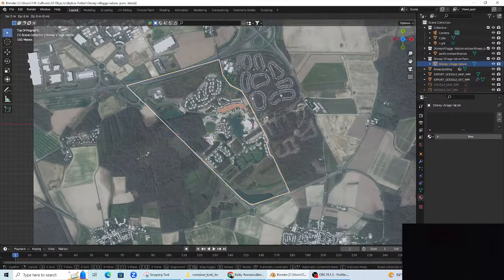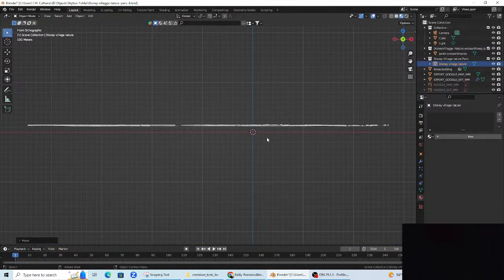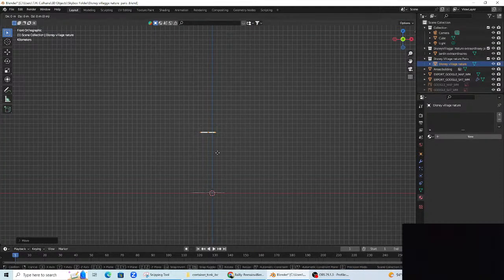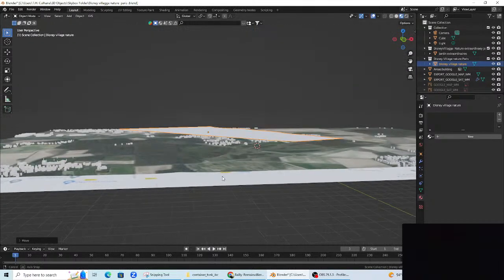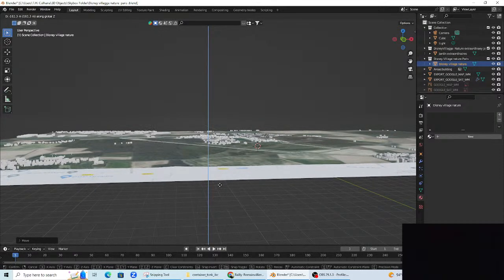G, G, and then C. Be very careful how you move it. There. Now look at it from the side perspective, and let me zoom in on it. It is still way too high, as you can see. So I'm going to bring it down, G and Z, down to the model of it. I'm going to hit the period key to go forward. It's still too high. G and Z axis, and bring it right there.